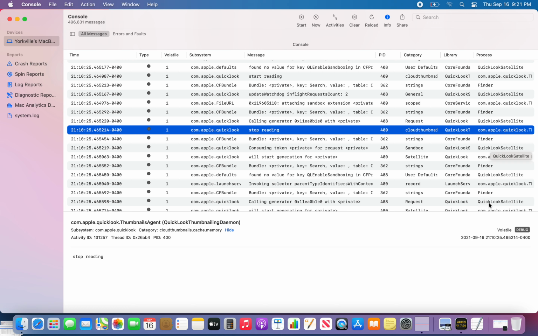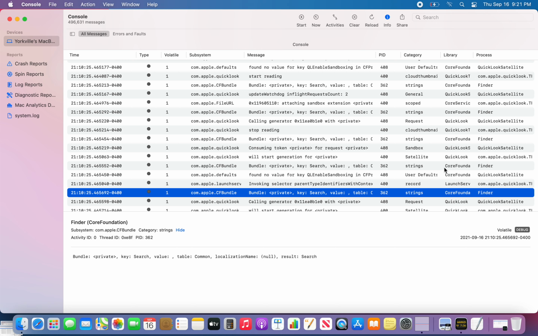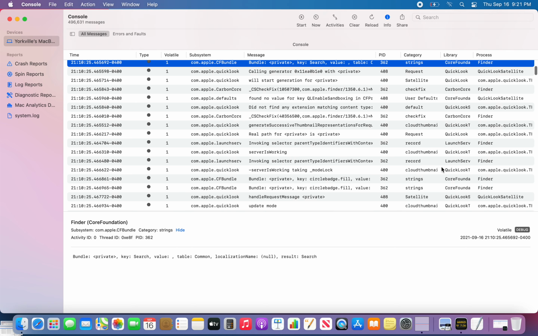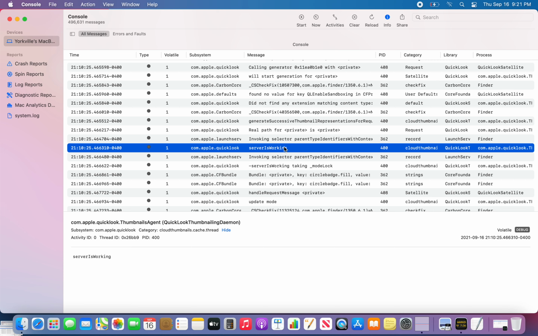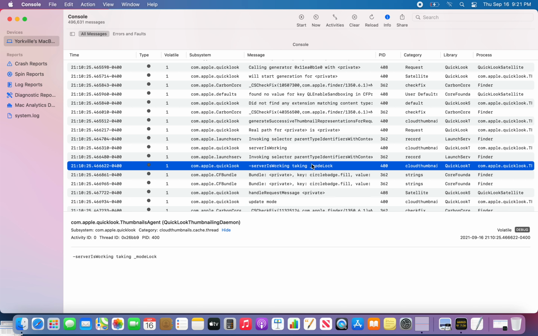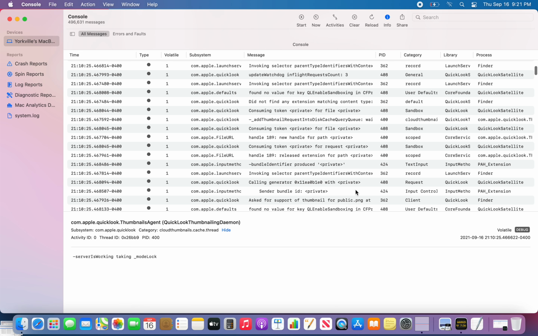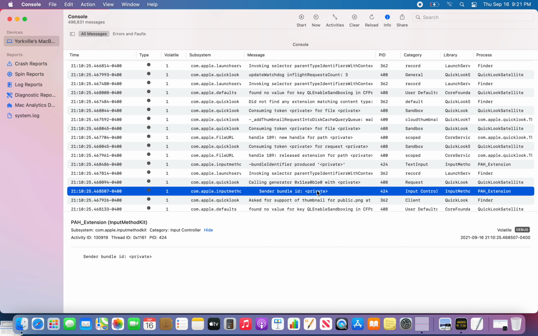Okay. Finder, debug. Server is working. Server is working. Update the mode. Sender is private. That's the server. Private is the server.